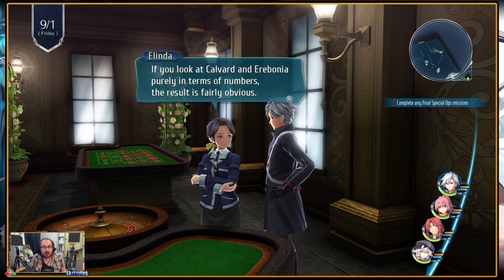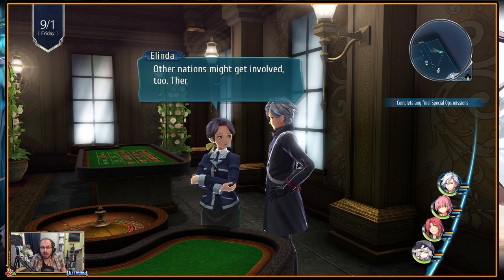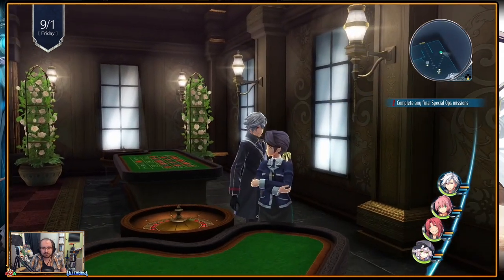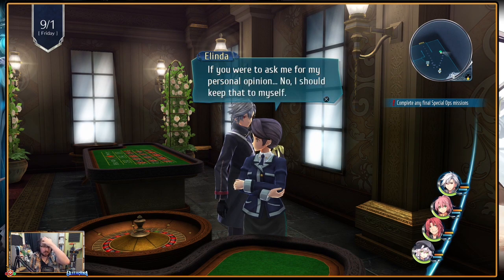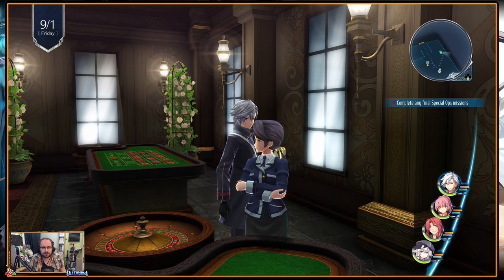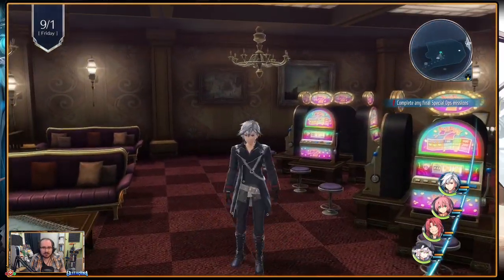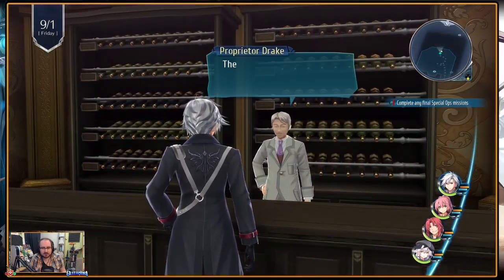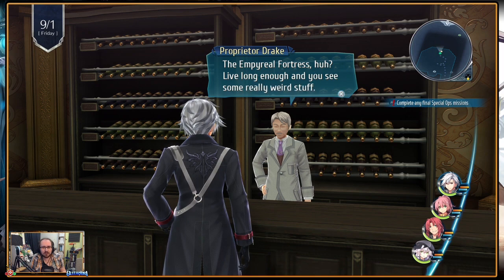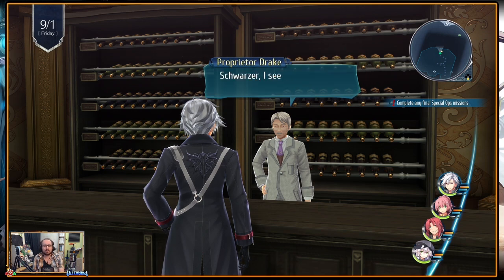If you look at Calvert and Erebonia purely in terms of numbers, the result is fairly obvious. But war's decided by more than just manpower. Other nations might get involved too. There's no way of telling how things will turn out. If you were to ask me for my personal opinion, no, I should keep that to myself. It's a bit inappropriate to bet on the outcome of a war. Yeah, I guess. The Imperial Fortress, huh? Live long enough and you see some really weird stuff. I don't remember the last time something like this happened. Was it when the Azure tree showed up? Sure, sir. I see an unwavering resolve in your eyes.